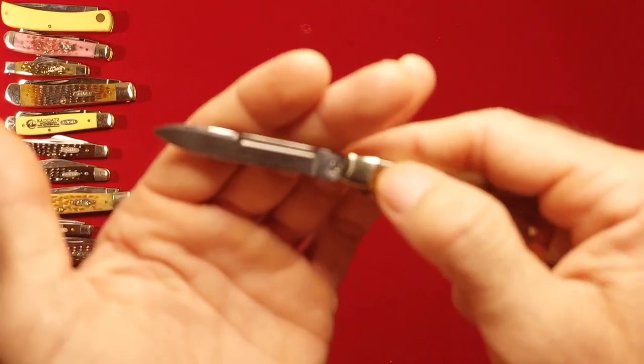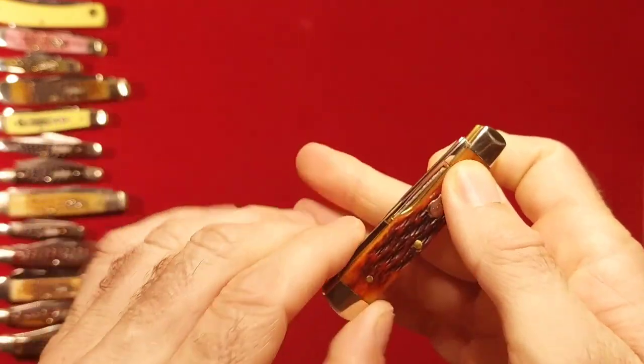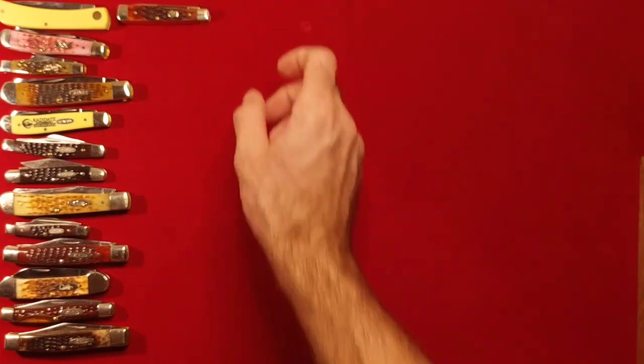Yeah, I love that blade there. Beautiful spear with the swedge. Wonderful knife. Nope. No good. Up here you go.